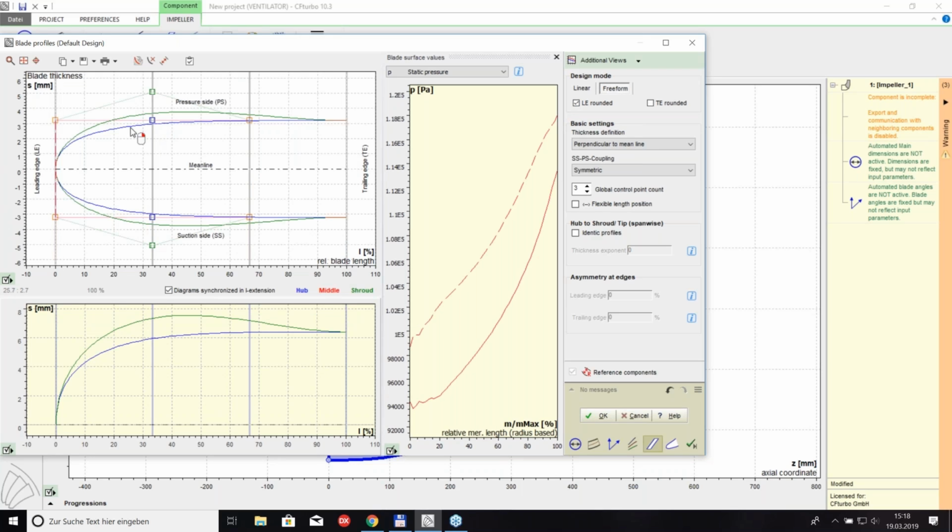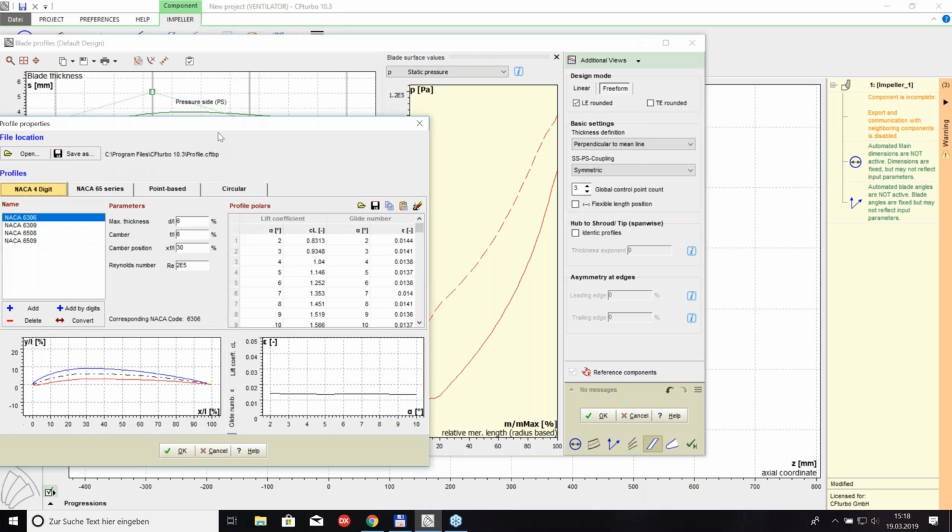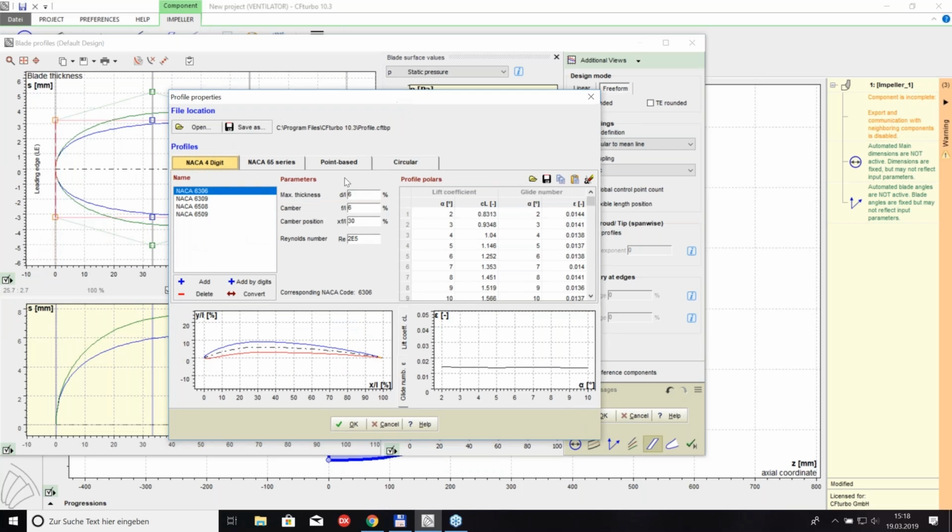Also, if I again use the context menu, I also have access to a built-in profile manager. And in that profile manager, there are a couple of profiles predefined. So for instance, some 4-digit NACA profiles, and one can take the thickness distribution from them and can use them in the blade profiles design step.